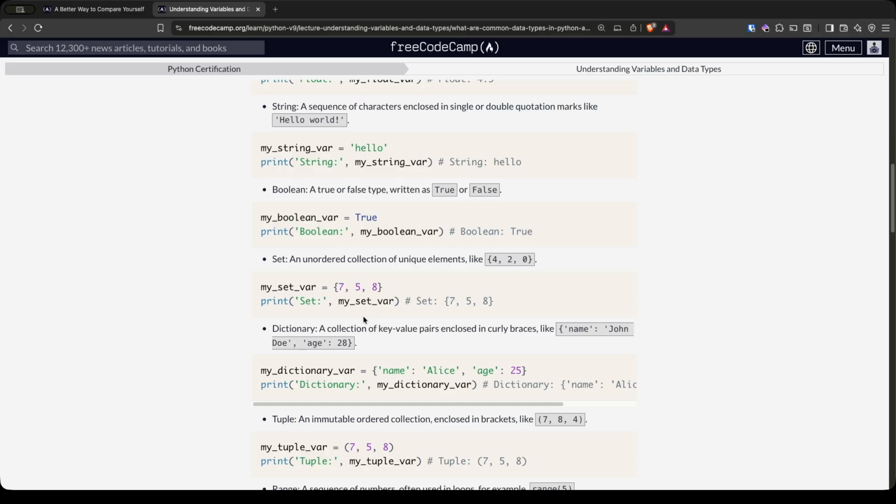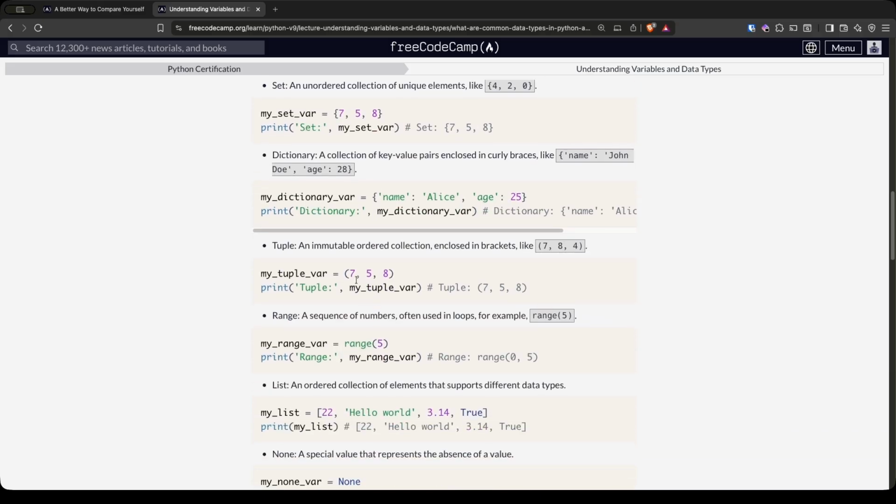including your little squigglies. A dictionary is a collection of key value pairs enclosed in curly braces like name John Doe, age 28. So my_dictionary_var equals name colon Alice, comma, age colon 25.